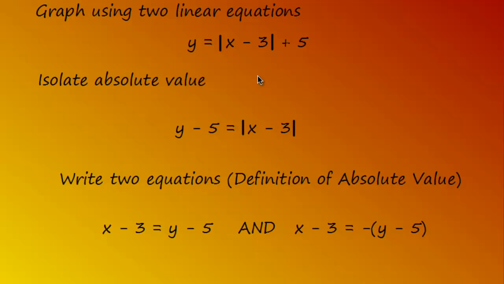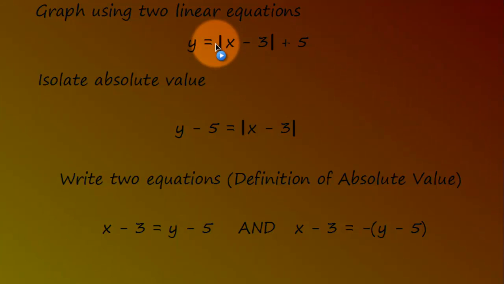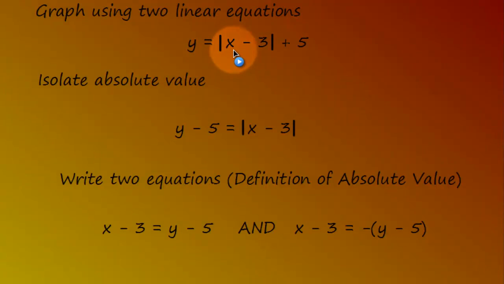Now before I move further, I want you to notice one thing. In front of the absolute value sign here, notice it's positive. So that's important to notice first. We should have looked at that first. The absolute value is positive, which means my graph when I get finished is going to open up. The V is going to open upwards. If this absolute value sign had a negative in it, the V would open down, and that's very important to know once we get to graphing these linear equations.